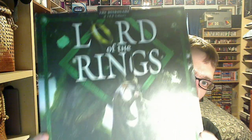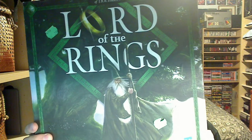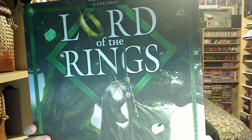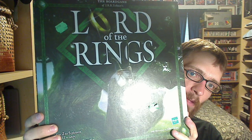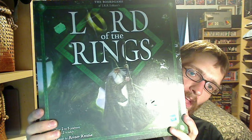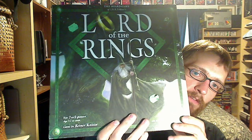Got an Atari 2600 game I haven't played before. This is called Space War. And I got another Odyssey 2 game. This is called Casino Slot Machine, which you can understand what that is. And I also picked up a board game, and this was $2.99. It's Lord of the Rings, and this was out before the movies. It's a board game with 3 boards on it. The first one is up to Lothlorien. The second one is, I think, Helm's Deep, and the third is actually into Mordor. You play as the hobbits, Samwise, Frodo, Merry, Pippin, and there's one called Fatty. I haven't played it yet, but it looks really, really interesting. So I picked that up for $2.99. Yeah, that's what it says.